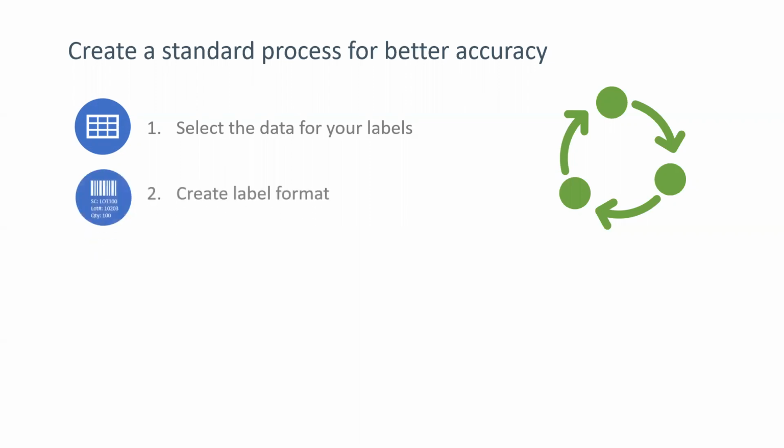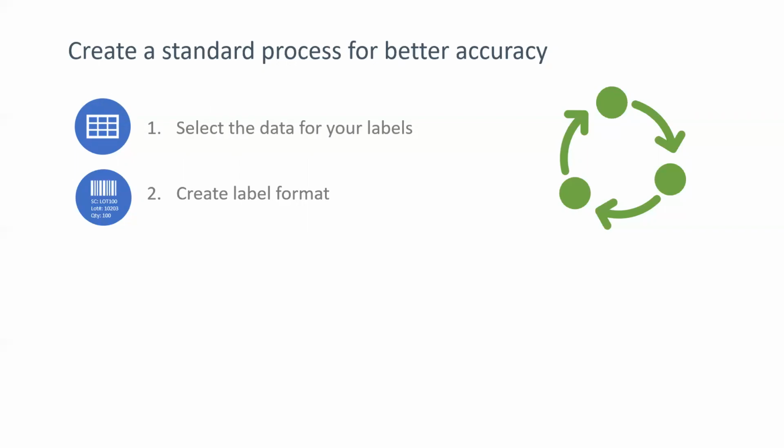The next step is defining your label format, meaning how the data is going to be organized on your label. What type or size label are you planning to use? This can be very dependent on the product that you're putting those labels on, whether it's metal or foods or pallets, whatever that might be. They all go into consideration with that. You're also going to need to define which pieces of data need to be barcoded versus just text displayed on that label. Are you planning to use 1D barcodes or 2D barcodes on those labels as well?